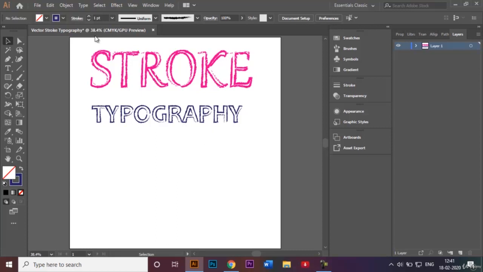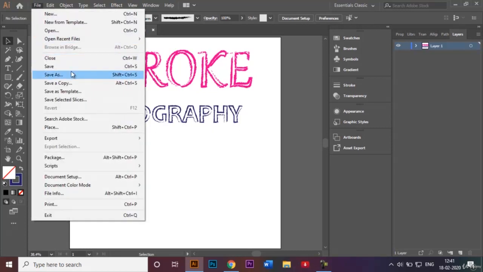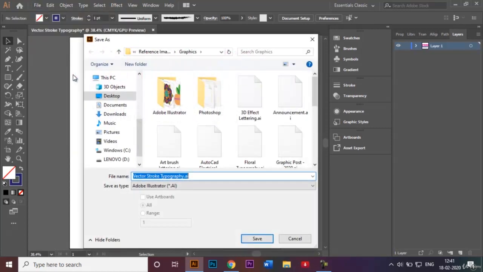To do that, we will go to File and click on Save As. By default, our file will be saved in an Adobe Illustrator format, and I highly recommend that we save a file in this format, so that in case I want to make any further changes, I can easily access my AI file and make the changes accordingly.